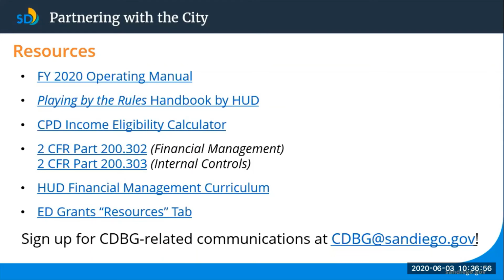Also, I would recommend, if you haven't already, go to our CDBG at sandiego.gov webpage and sign up for our email blasts. We send out emails at least monthly, if not more, and you'll know when we have our meetings, when we have items going to City Council, when we're making announcements for trainings or workshops. It's definitely worth your while to get those emails so that you're well informed of what's coming up in the future.